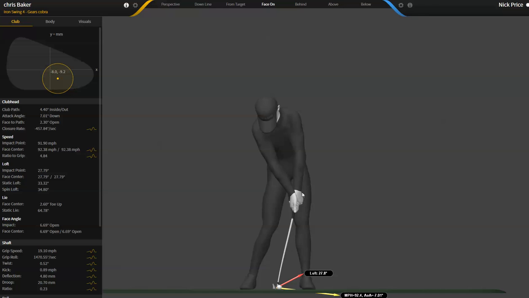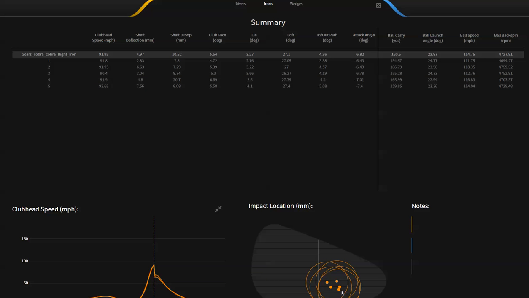What I found is a lot of players basically don't know. In Chris's case, this is where he hit his 7-iron, and he was complaining that he doesn't feel like he's hitting the ball very far with his irons.